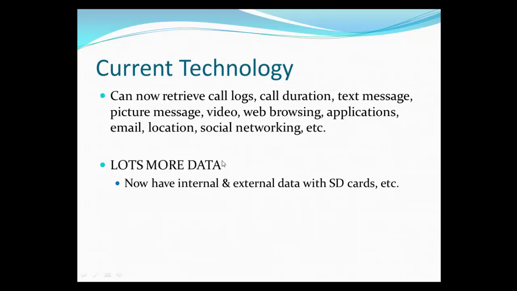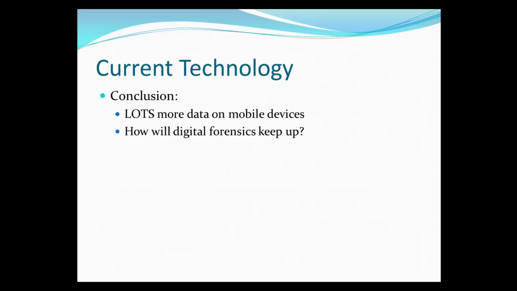Not only is there a lot more data on the actual devices, but there's external data on SD cards, which are mostly popular on non-Apple products, but still there's a lot of external storage, cloud storage. So these phones aren't simply just carrying text messages like they used to. There's a lot more data now. And with so much digital data on these devices, digital forensics needs to keep up. And how are they going to keep up to stay relevant and to stay on top of this growing technology?